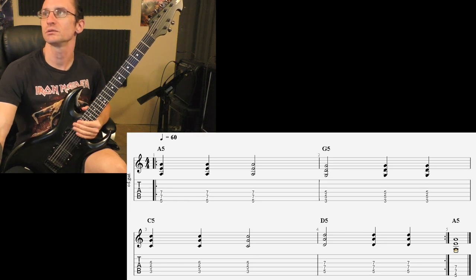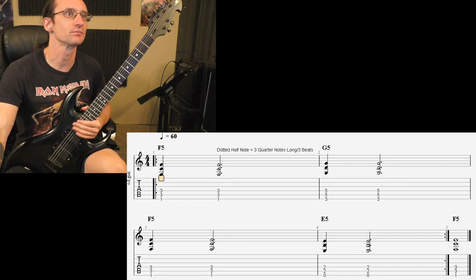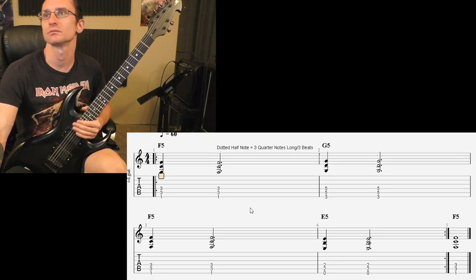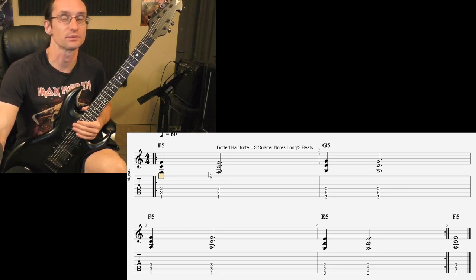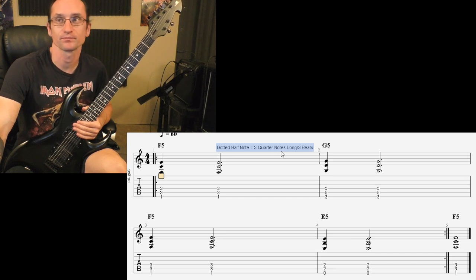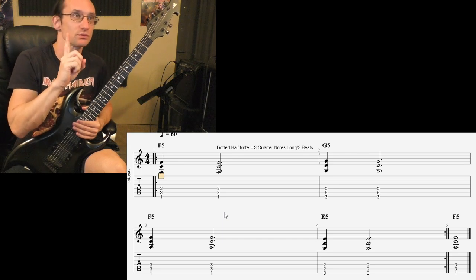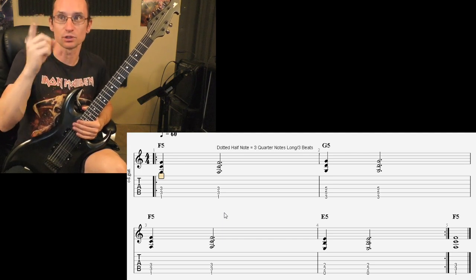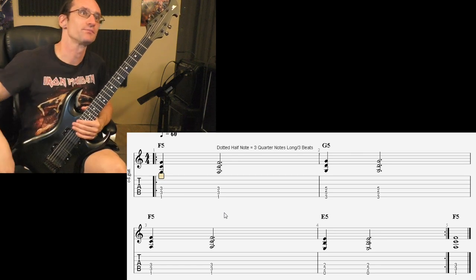Number 3. We are introducing a new rhythm symbol. Dotted half note. So you know it's a dotted half note because there's a dot right after the half note. So a dotted half note lasts the equivalent of 3 quarter notes. And because we're in a 4/4 time signature, 1 quarter note equals 1 beat. So our dotted half note will ring out for 3 beats.